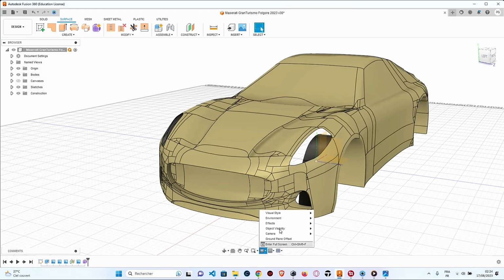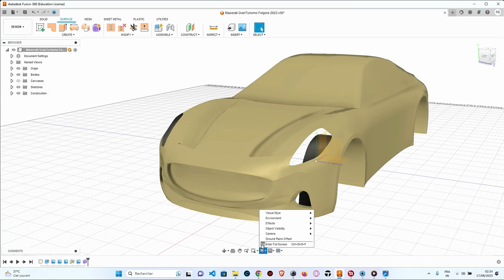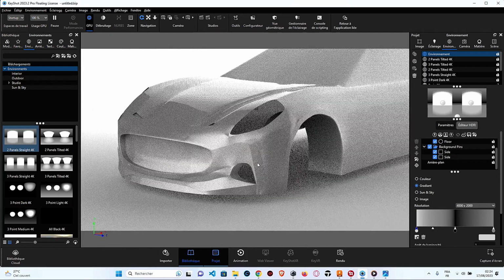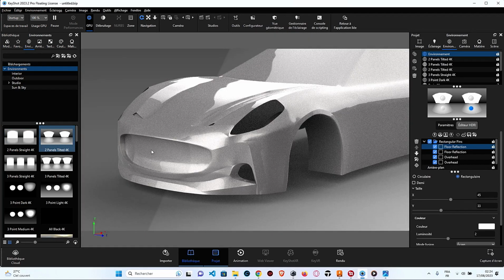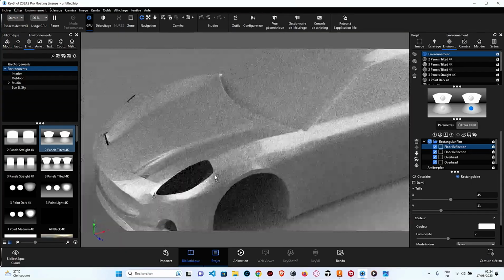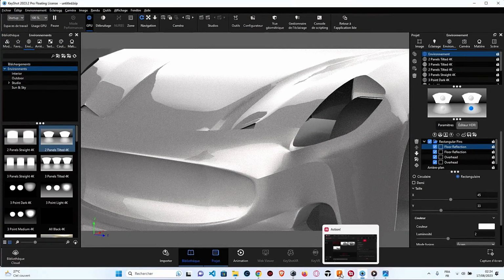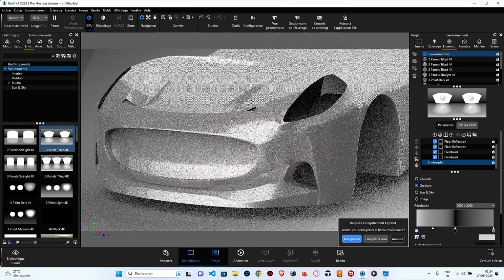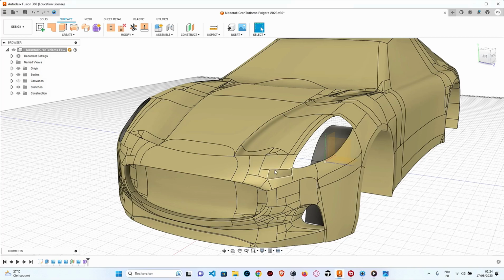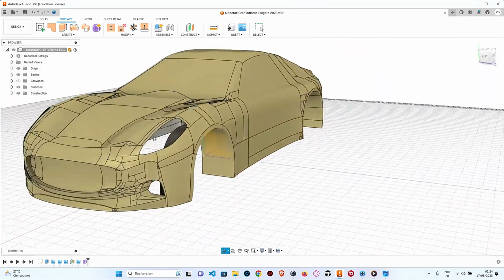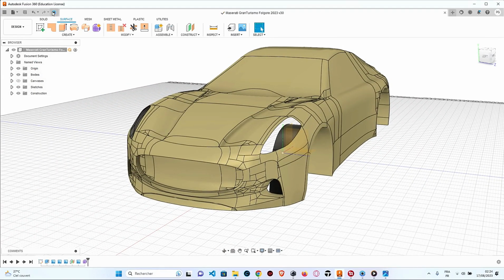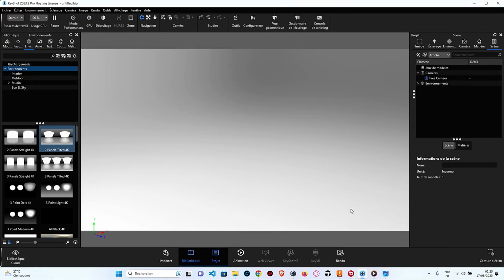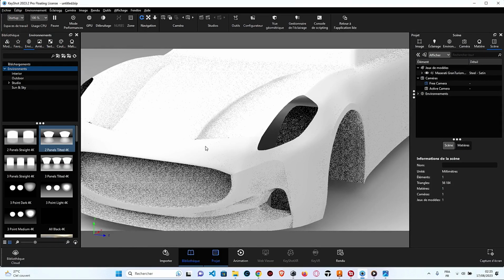to check if the result is good, you can go to shading here, but for me, what I do, I use SketchUp, okay? I use SketchUp to see if the result is good. And here you see this one is no good. Wait. Here. See, it's no good. But it's inside. What the heck? Okay, no, I have to save, no? No? Okay. No. Click here and wait. Now it's good.